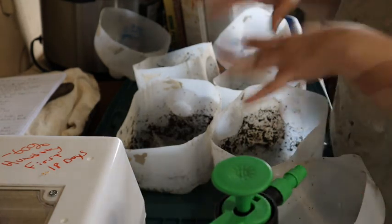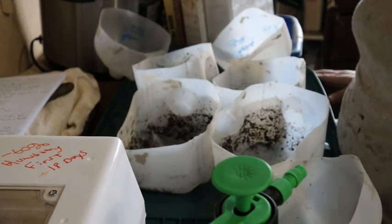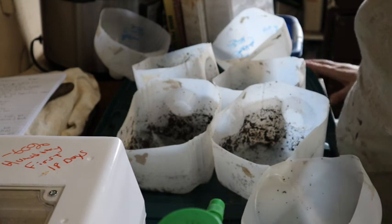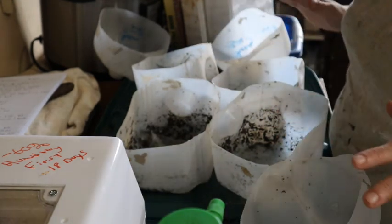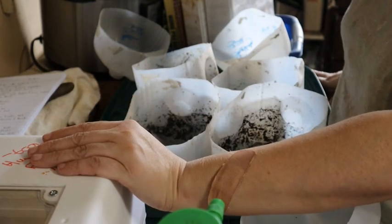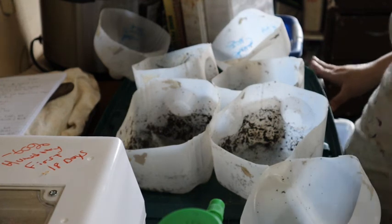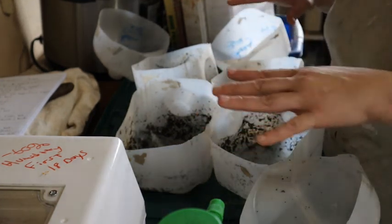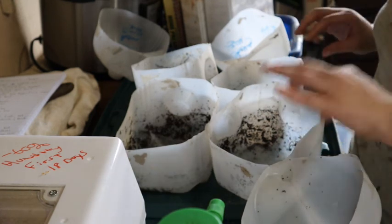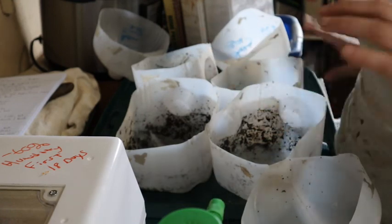Okay, so I have my first four jugs sitting here on the lid of what my soil sits in to collect the extra water and dirt and stuff. My table is very cramped right now because I have soap that's curing on it, and I also have my incubator with chicks that are supposed to hatch on Sabbath. So we're working with the small space that we got, and we're just gonna start getting these jugs planted. And this is where I'm gonna start fast forwarding because this is a little time consuming.